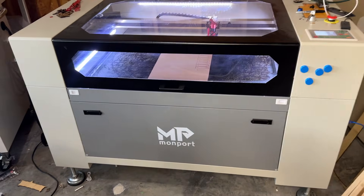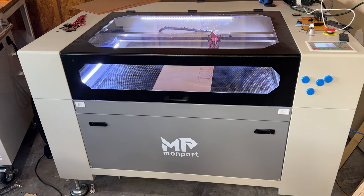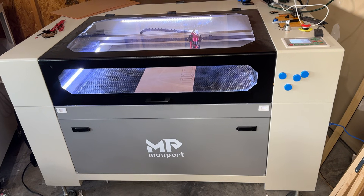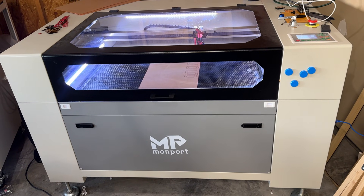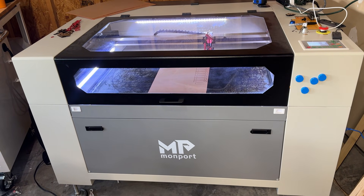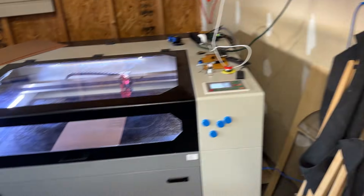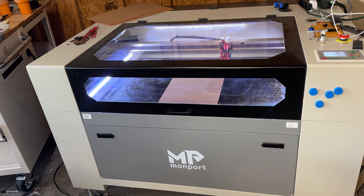There will be a full review coming — I'll give you pros and cons and whether I recommend it. The temperature issue is my biggest gripe, but once again it has nothing to do with this particular laser; it's just laser cutting in general. They all have to be at a certain temperature. I'm going to get the room up to 80 degrees, let that heater run, and then I think it'll finish the cut no problem.